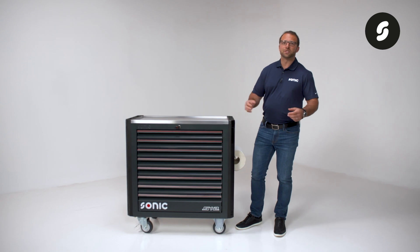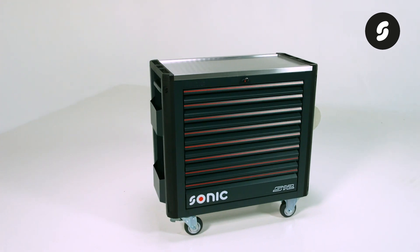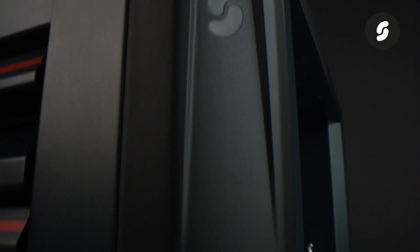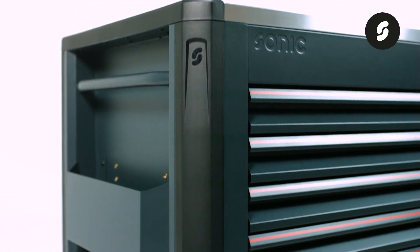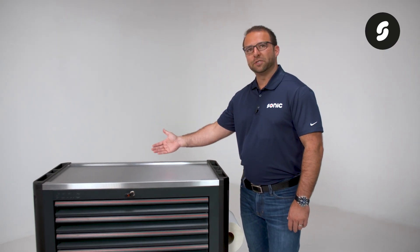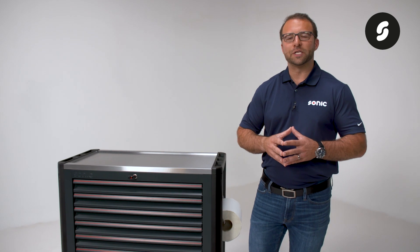This toolbox is one of our best-selling for technicians looking for an intermediate to advanced toolset. The S12 toolbox stands at 103 centimeters in height, featuring stylish molded plastic bumpers, integrated side pockets, two spray can holders, and a paper roll holder. At 100 centimeters in width and 52 centimeters in depth, it's the best bang for your buck for utilizing small spaces to store and still transport around a workshop.